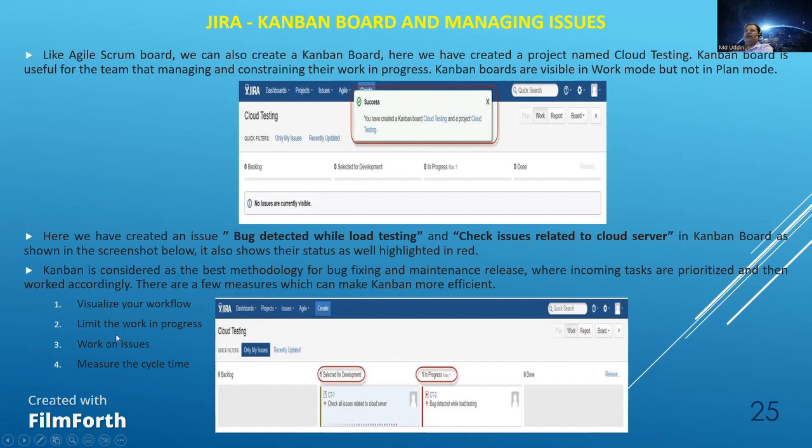So you can use both Kanban and Agile Scrum. But a Kanban board is more visual for your workflow if you have limited work, for your bugs, all these things. But vastly we use the Agile Scrum board where you do all the things. Either way you can do it. Some companies use the Kanban board instead of Agile. But there is advantage and disadvantage in both of them.